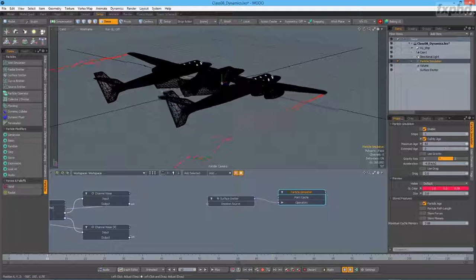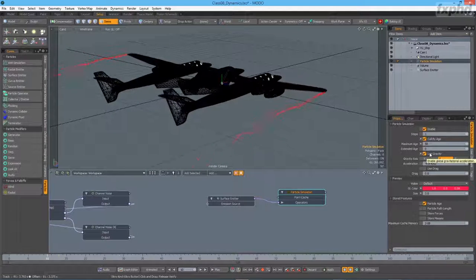So I'm just going to, let me see if I can get away with 60. Let me see if I can get away with 50. And I think that's good. I'm not going to push it too much from here. We could also turn on gravity if this was a different kind of particle simulation, but I think once we're going through our atmosphere, or if we're pretty high up in the clouds, we would want these just to kind of stay where they're at and not necessarily drop down or anything like that.